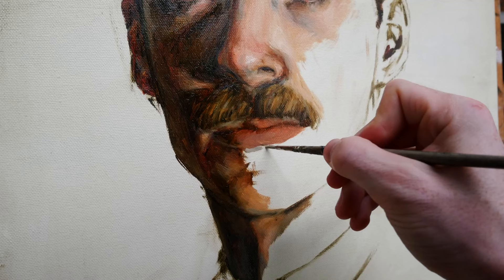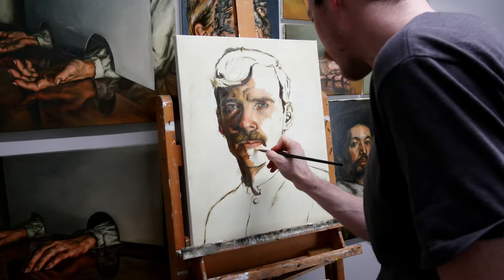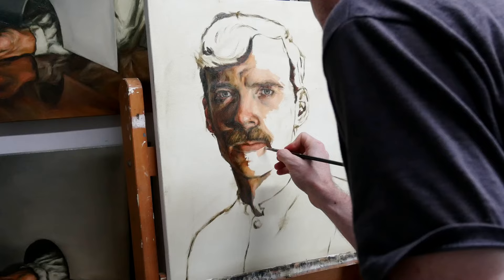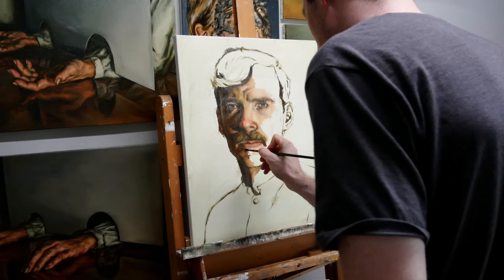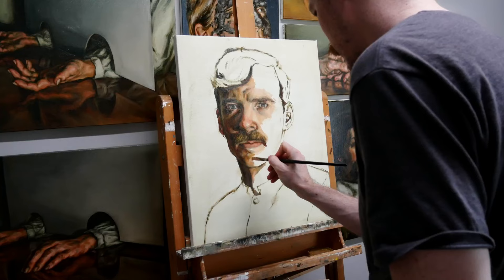Then I'm layering in some warm reds on top of that. By using burnt sienna as that kind of dark, deep shadow, burnt sienna has a really rich warmth to it and also quite a bit of translucency that plays well in warm areas. When we use that, we end up not sacrificing complexity in the shadows. If we'd used raw umber, those reds would really dull down and die out. I don't want that to happen here. I want the lips to still have this sense of fullness, and burnt sienna is the perfect match for that.